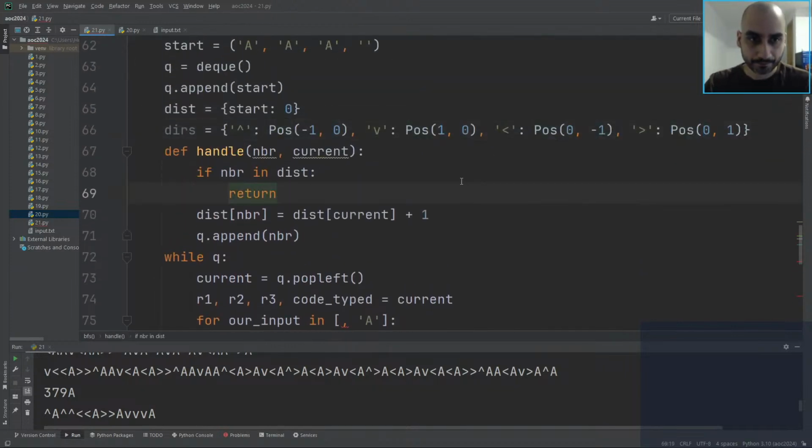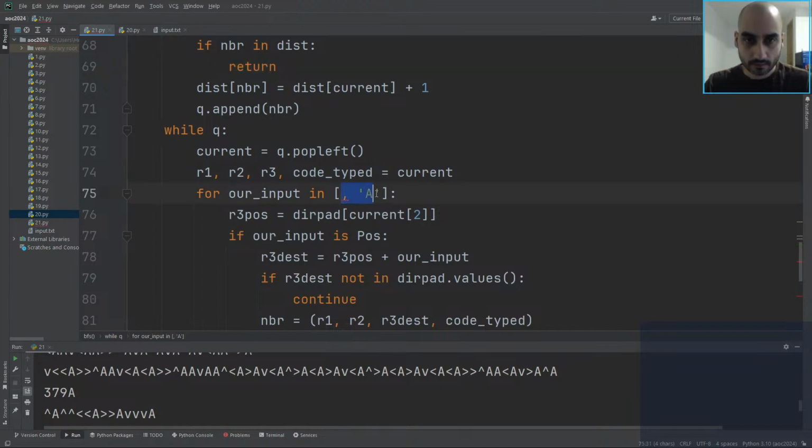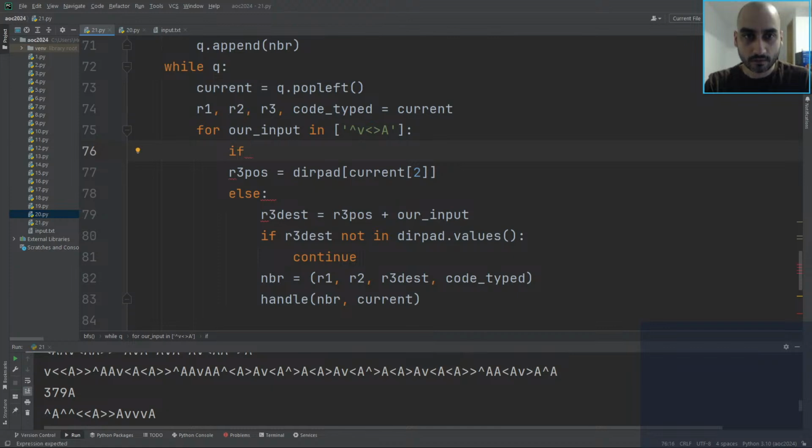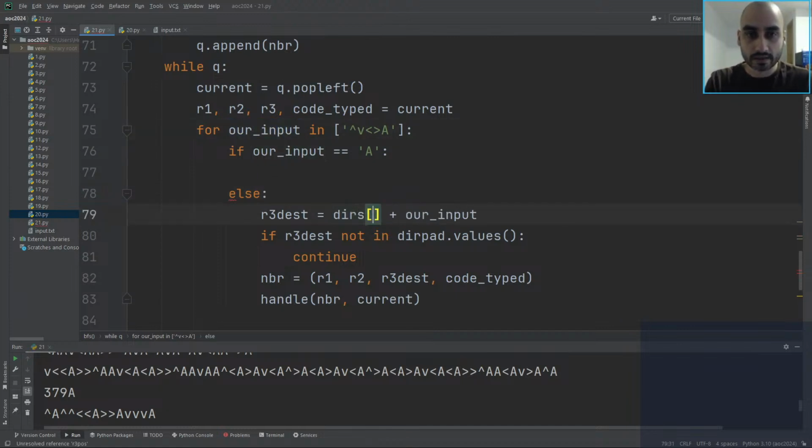Okay, go back to up, down, left, right, A. If R else, so okay, if our input is A, do something, otherwise do dirs our input plus R3.